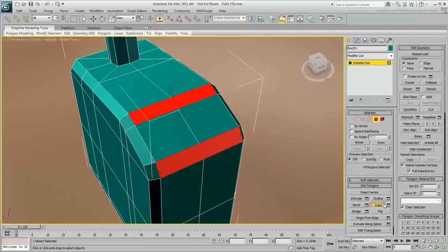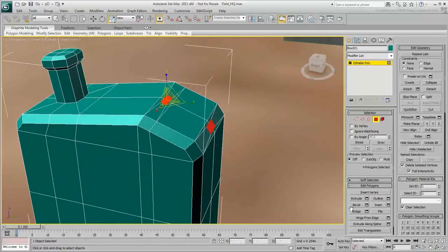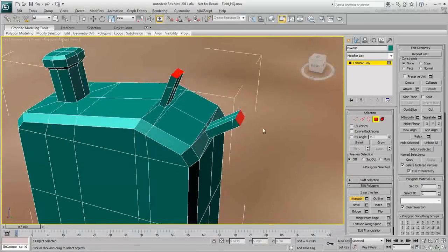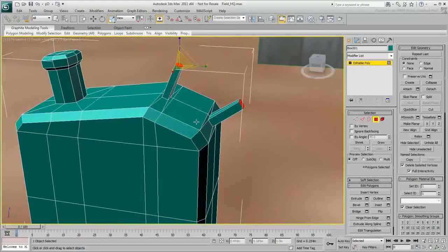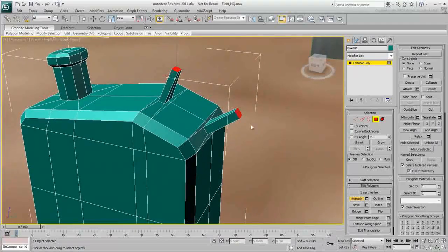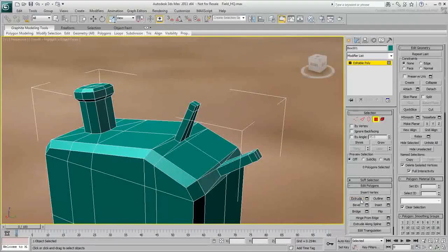Like you did for the spout, select Inset and drag on the selected polygons slightly. Exit the Inset mode, then drag the gizmo handle to scale the polygons into a smaller rectangle. Click Extrude and drag to extrude both ends of the handle at once. If you wish, you can scale along the X-axis to narrow the top of the handle. Extrude a second time. The height of this extrusion will determine the thickness of the top of the handle. Click in an empty space to deselect the polygons and exit the Extrude mode.